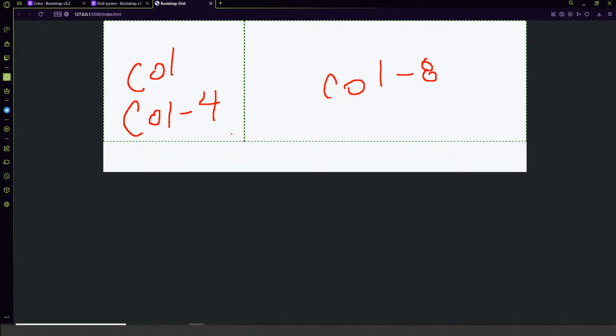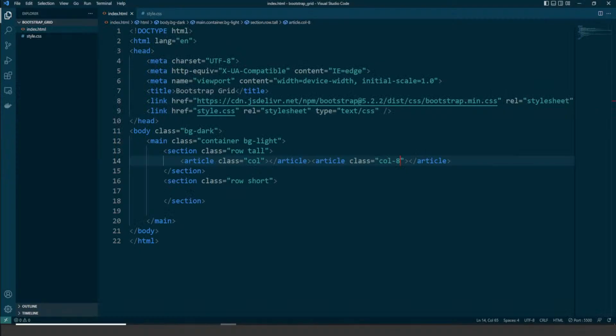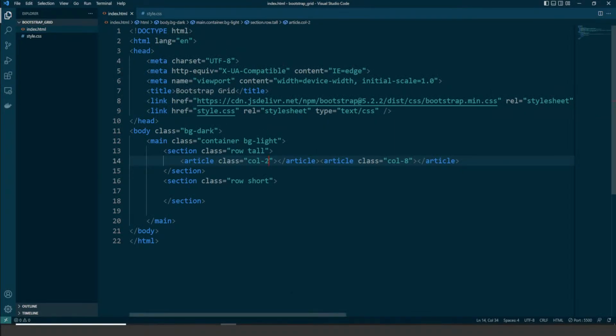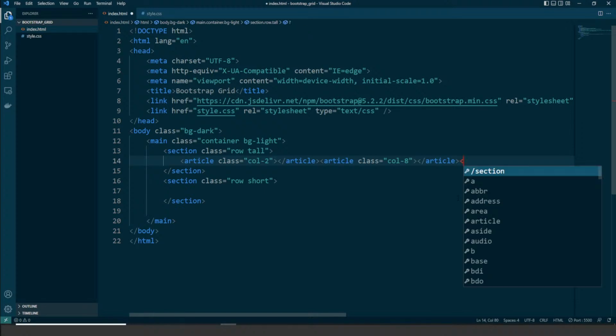If I defined this as something specific that does not equal 12, say a col-2, right now I have a col-2 and a col-8. That doesn't equal 12, so we see I have some leftover space on the end. That's another col-2. I could fill that space with another col.